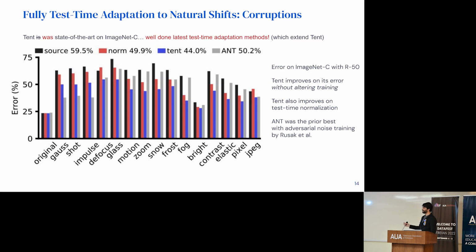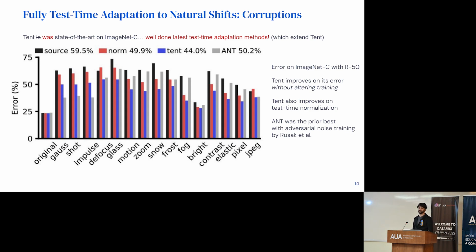And while that was state-of-the-art when we did it, the state-of-the-art has advanced. But in fact, the current state-of-the-art are also these kind of test time adaptation methods, extensions of tent. So there is more to be done in this direction and things to explore. But let's first look at more experiments.